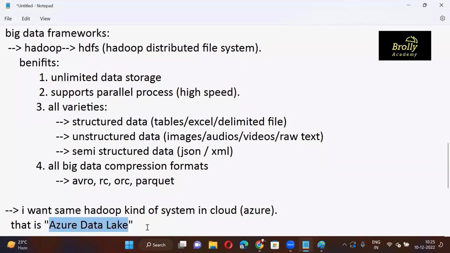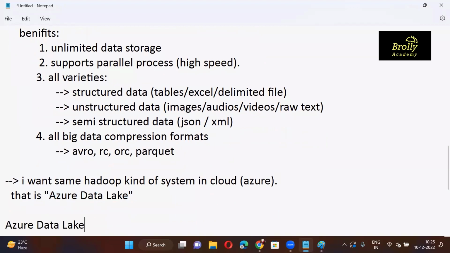So whenever you have this, there is no need of Hadoop. Because Hadoop is a cluster. Cluster means thousands of CPUs network you have to engage. That means one biggest data center you need to run. Running the biggest data center means a lot of infrastructure investment, a lot of networking components, and also you need a lot of team to manage our data center. But I don't want to manage my own data center. I want the same kind of facility in the cloud, in the Azure cloud. That is Azure Data Lake.